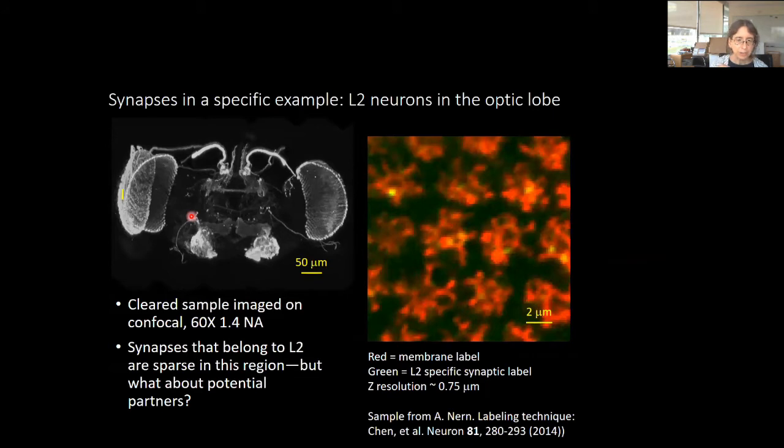The ability to label specific cell types also allows us to label the synapses, the presynaptic sites, in that cell type. This is a cell type that occurs in the fly eye, out in the lamina. It's called L2, which is not important. Because the fly has a compound eye, you get this nice repeating pattern of exactly one of these L2 cells per column. The membrane is marked in red here, and the green spots are the presynaptic sites in L2 only.